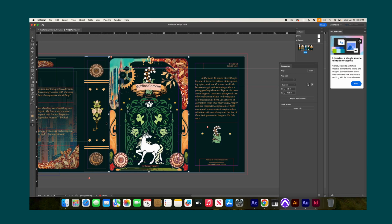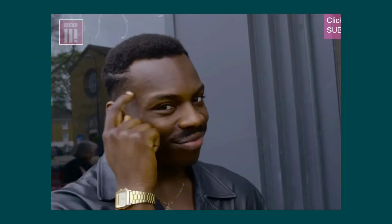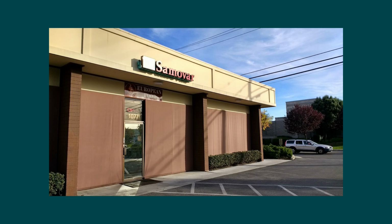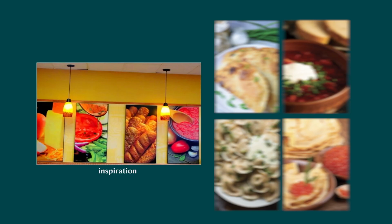And last but not least, our Zenith project. This was a summation of our skills we've accumulated throughout our time at Freestyle. And we had the freedom to do whatever we wanted while putting those skills to use. For mine, I decided to rebrand a local Eastern European store by creating a logo which would go on their potential business cards. And as a bonus, I wanted to design and print some posters to decorate their interior.